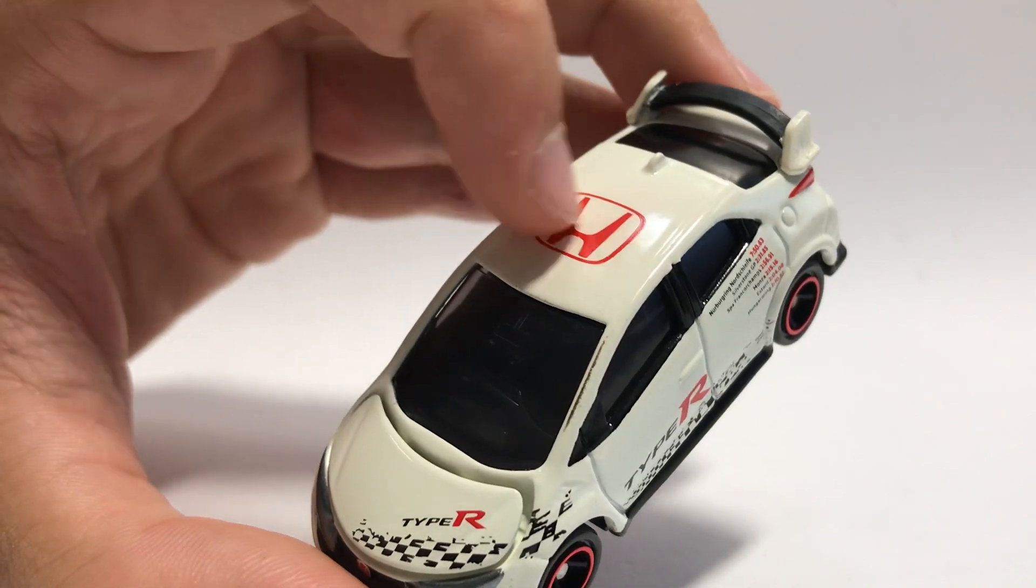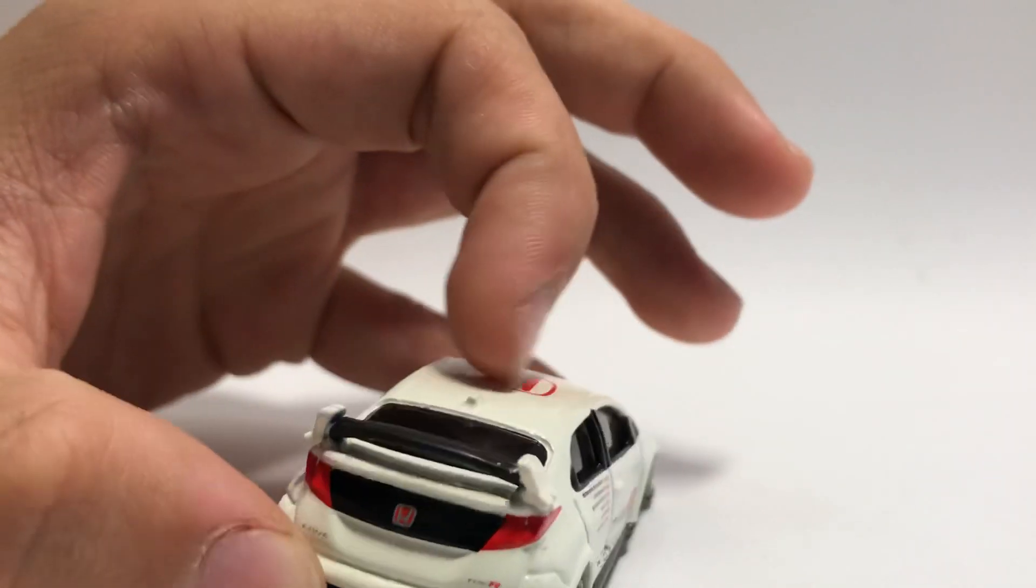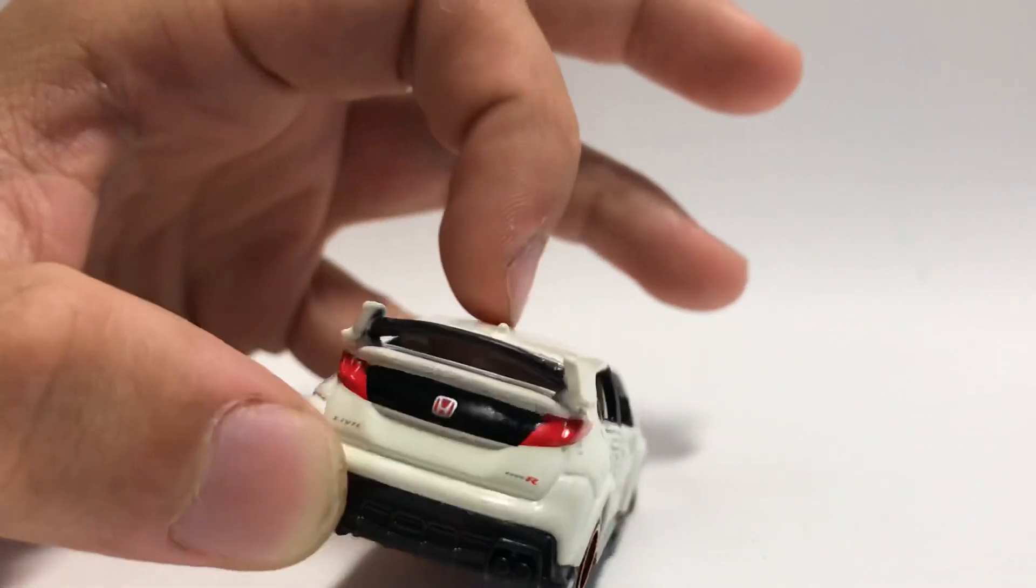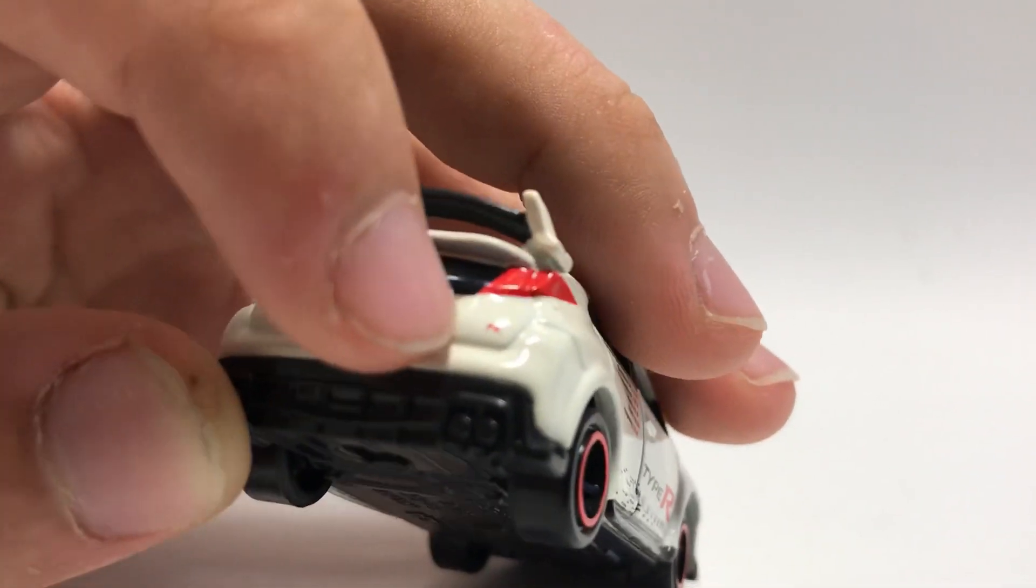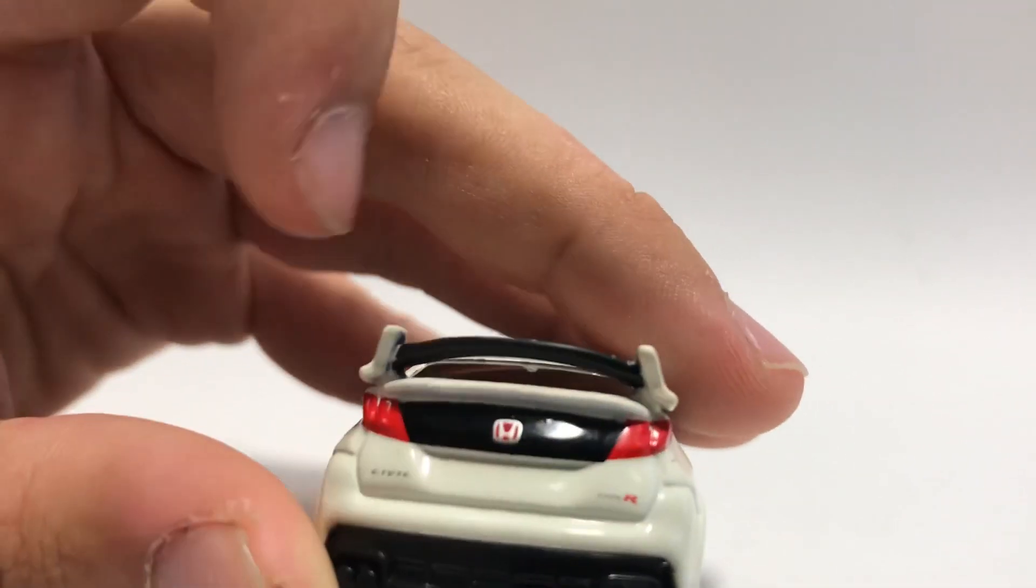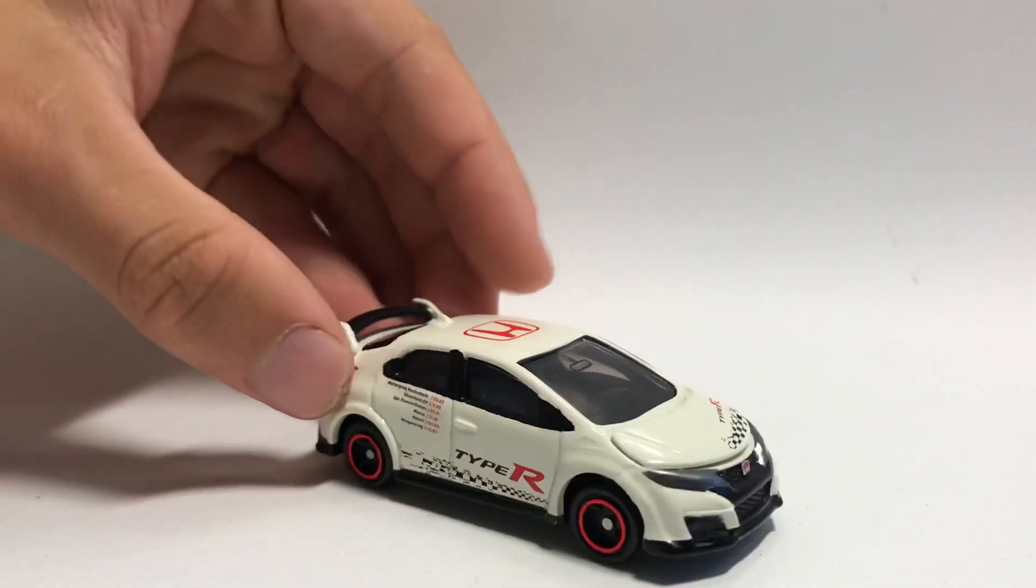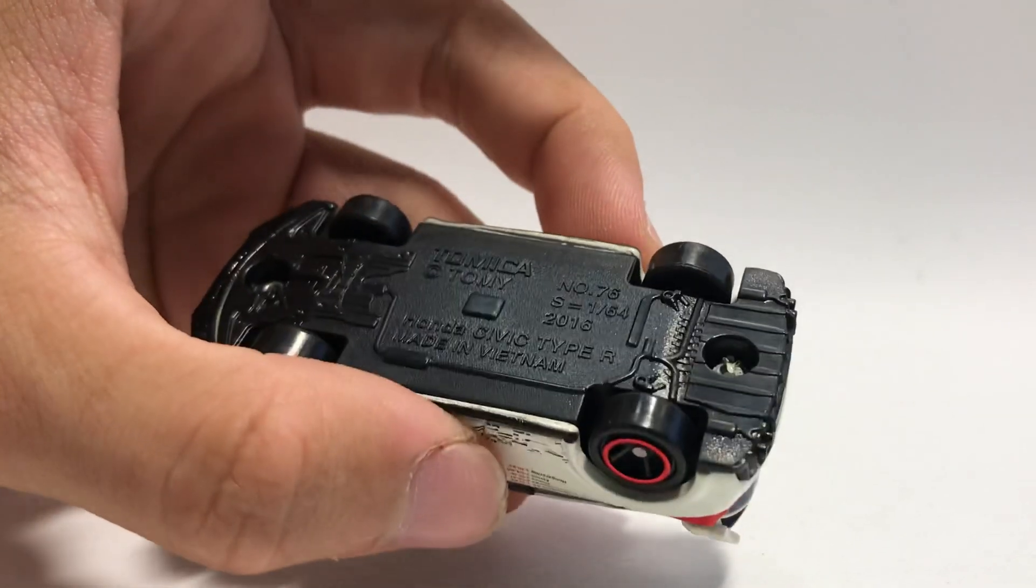It has Type R with a checkered flag. Also, a big Honda logo for the top. So big. Big news for the Honda fans, I guess, who don't really know about this. This is like the one car, if you're a Honda fan, you must get it. So anyway, there's another Type R badge here. And a red Honda badge. Because, after all, it is a Civic Type R. This one is the 2016 model of the Mitsubishi Type R.